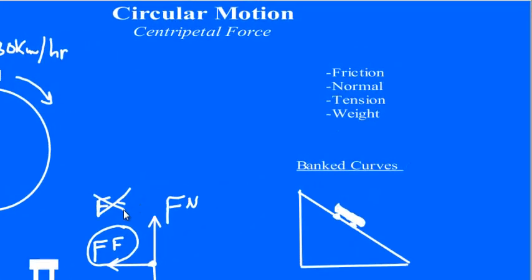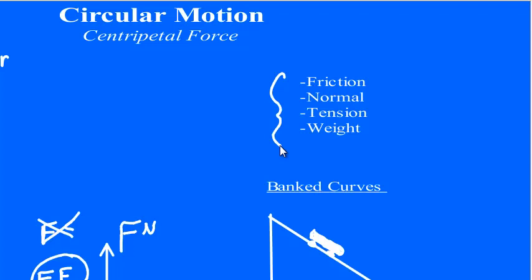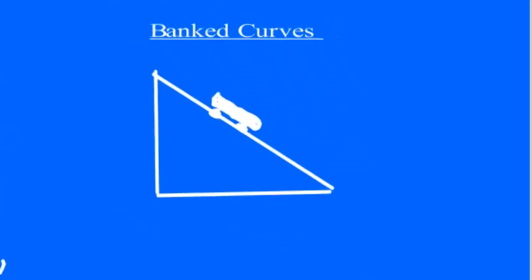Okay, so if we go to our list here, this is our list of forces we've been working with all school year. Any one of those, or a combination of them, in a given situation could work to move an object in a circle. And when they're doing that, they're called centripetal forces. One interesting special case is the situation called the banked curve. This is the kind of track that you see in NASCAR racing.